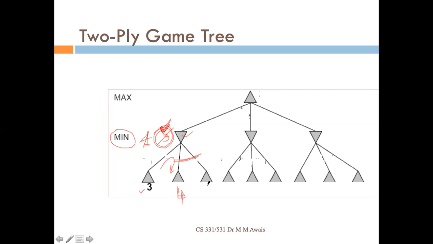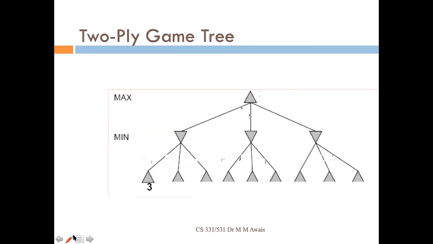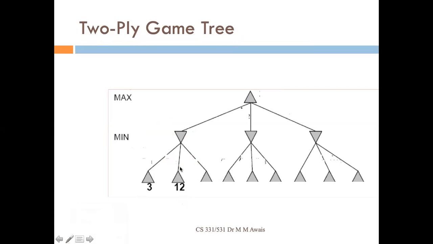Okay, same is the case here. In the hope that you get a lower value, you can evaluate this node and then evaluate this node, and the hope here is that you can get a value less than 3. So you got a value 12 here, so obviously the value here will be 3, not less than 3 as yet. You haven't really evaluated this node yet. This move you haven't evaluated yet. You still have to evaluate this node.